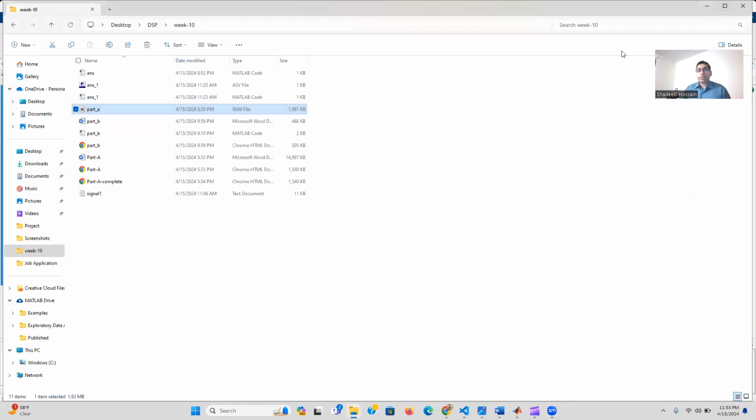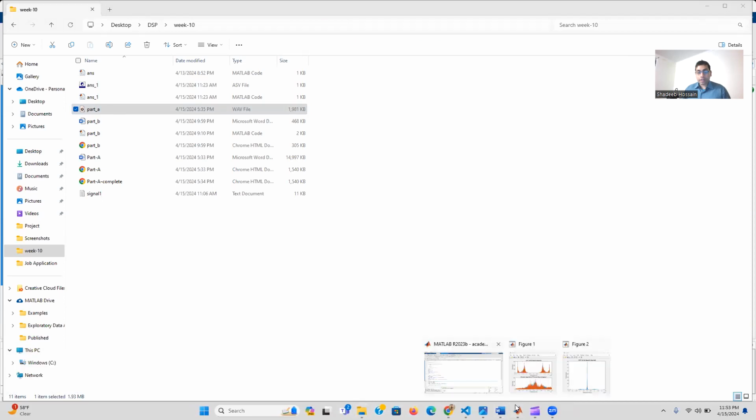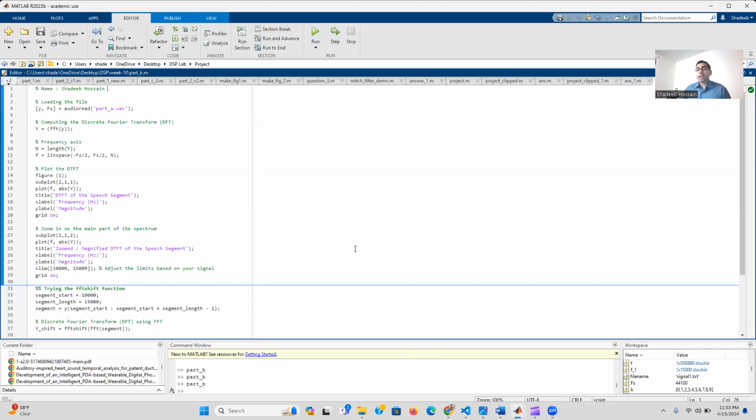Okay, so you heard the audio file, but the thing is, it has a lot of frequencies. There would be a lot of harmonics in this signal, right? And you, as an engineer, want to identify the fundamental frequency in the signal. So how am I supposed to do that? The first step, so let me first run it and show you what exactly is happening.